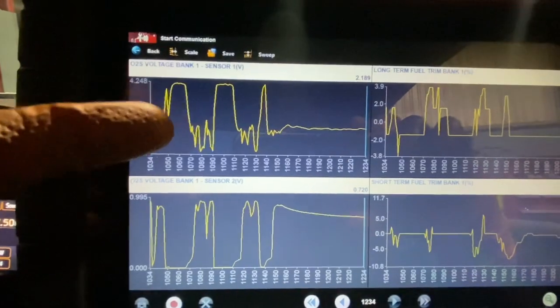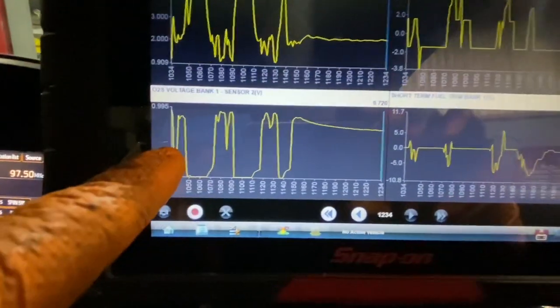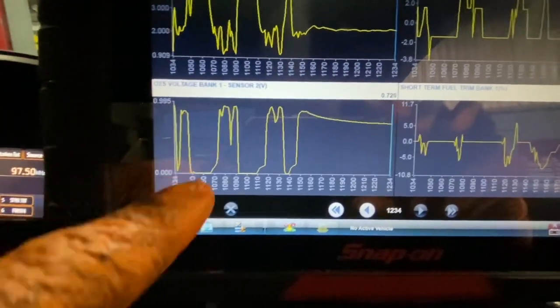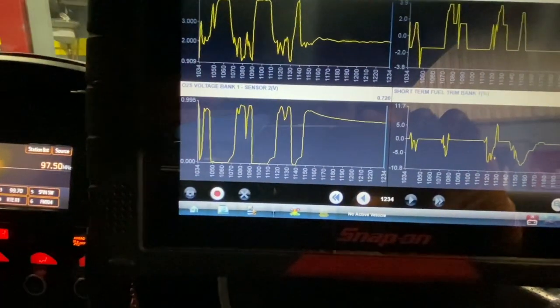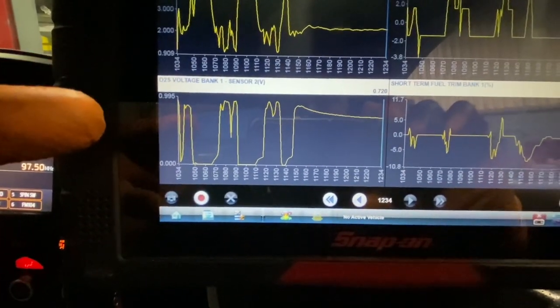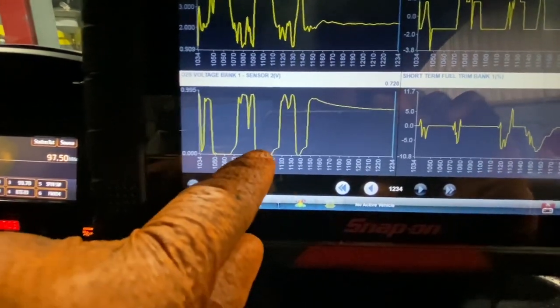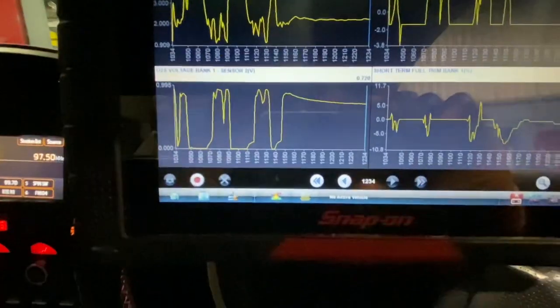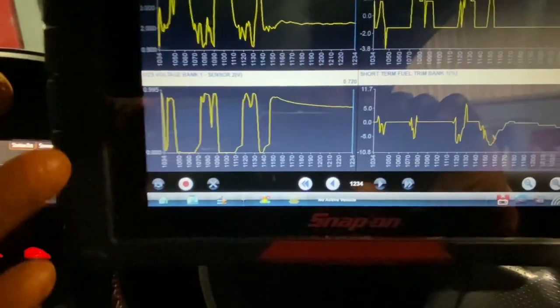Our air fuel ratio sensor is rattling away. Never had any question with that. The actual second lambda sensor now, I'm seeing switching while driving and while I'm under load. So if I'm planting the accelerator down, I'm seeing a rich condition. When I let it go, I'm seeing a lean condition. Maybe I'm second guessing and wondering, is this an air fuel ratio sensor? As I said there, I don't know too much about it.